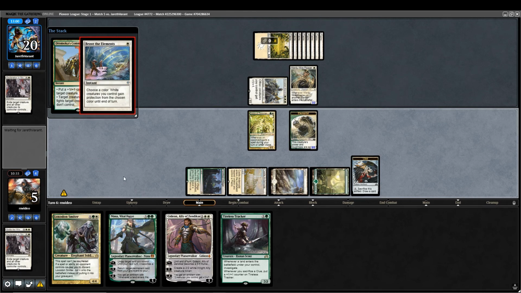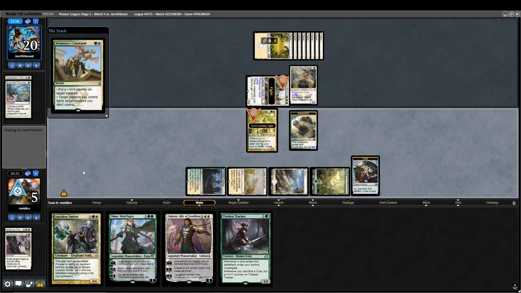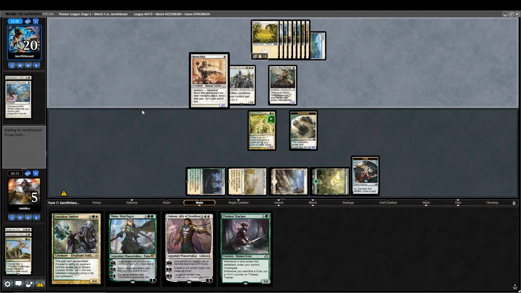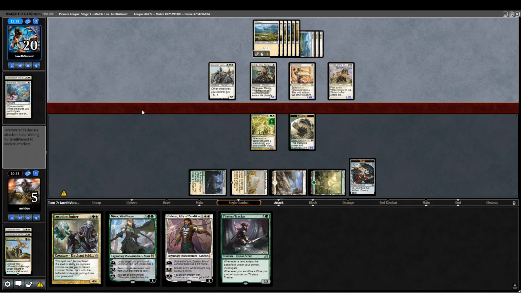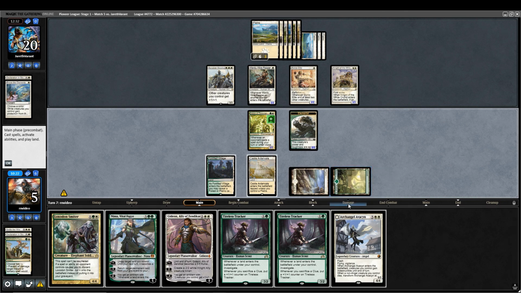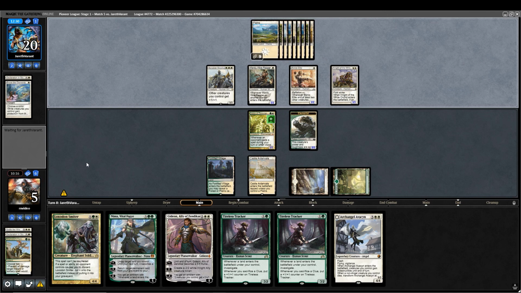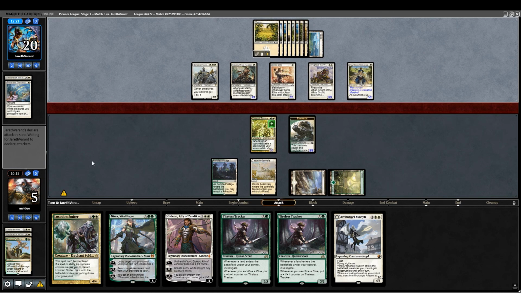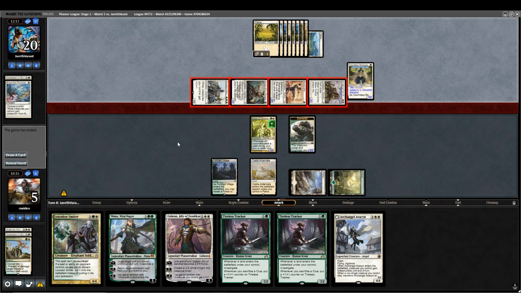No. Wait, what just happened? Fight's a weird mechanic. It always hurts my brain. All right. Trackers for days. Let's draw. Well, although a good card, I think we may lose now. Yeah, I don't think there's anything we can do. All right, good game. Good game.